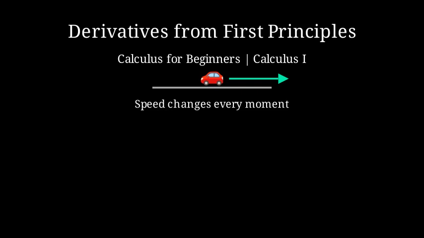Part 1. What is a derivative? Imagine driving a car. Your speed changes every second. A derivative tells us how fast something is changing at one exact moment. Examples include the speed of a moving car, growth of a population, change in temperature, and business profit over time. A derivative measures the instantaneous rate of change.